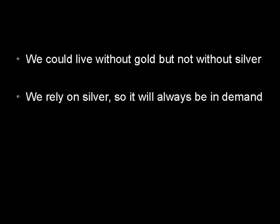Life without gold will be pretty much okay. We don't use gold in our everyday life in ways that we couldn't get by without, but silver is a completely different story. Without silver, we wouldn't have the technology that we have now. We would not have our cell phones, our computers, and other things that we use every day. We wouldn't be able to use the internet to communicate with one another, or even to make a cake for that matter. Almost all of the pieces of equipment that we use each day would become extinct because for them to function, they have to have silver in them. Again, silver will always be in demand.